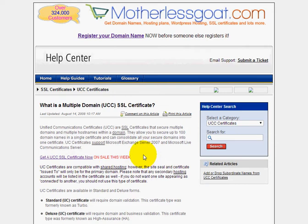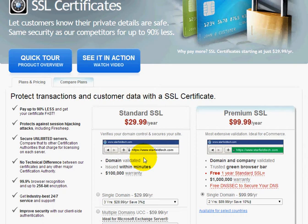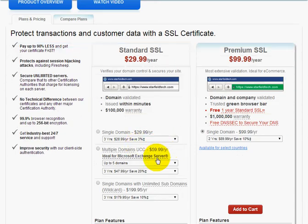One of the things you want to be aware of is that UCC certificates, while they work the same and operate the same at all the registrars, the pricing of them can be a lot different. Pricing can be anywhere from $99 on up with some of the large registration companies. So if you think you're needing one, I would recommend clicking right here or heading over to the homepage and then the SSL section, where their rates for SSLs are quite a bit cheaper — the UCC is only $59.99 instead of $100 or more.